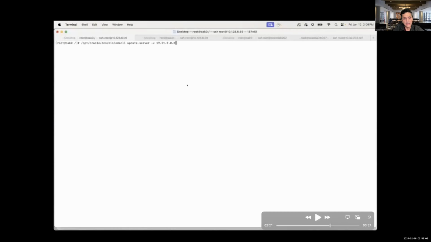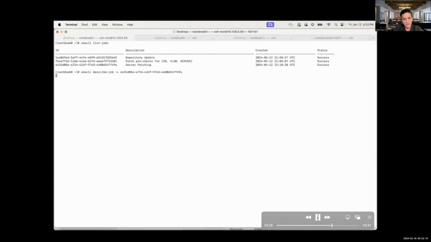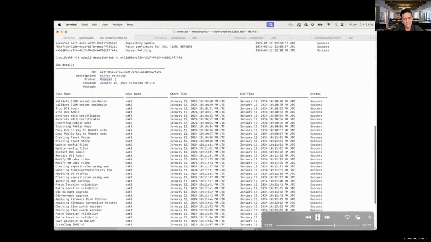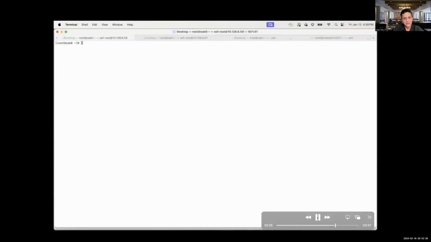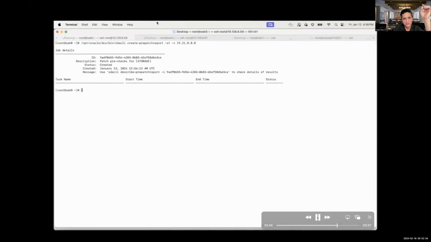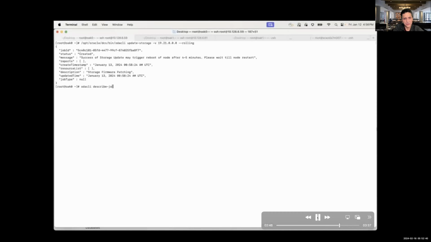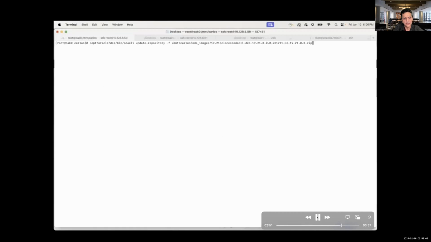Then the next step was, okay, now we update the server, right? We updated the repository, we update the server, and make sure that it's successful. Okay, so in this case, here we show success. And describe the component. You can see that everything is up to date now. Okay, after that, then we're gonna update the storage, right? Create a pre-patch report. Successful. And then we just do the actual update. This is the one that didn't have anything to update, so it just was a few seconds.